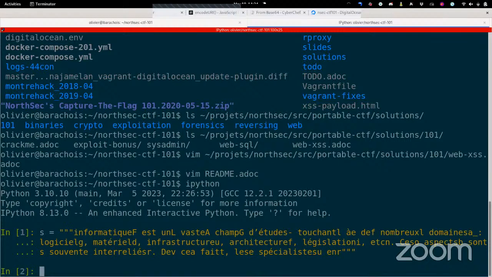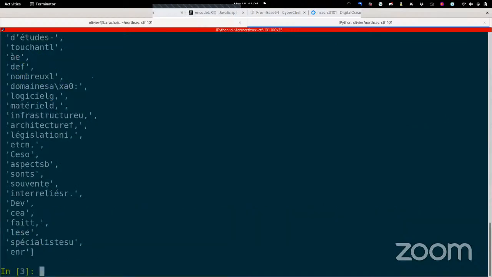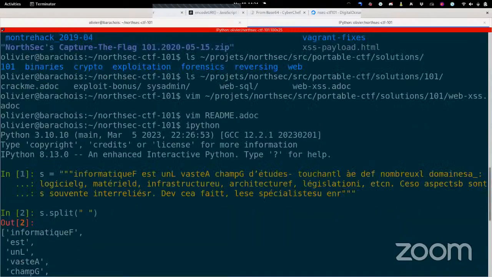And now what I want to do is get all the words. So I can try to split on spaces. Now I have a list of words where the last letter is of interest. Okay.